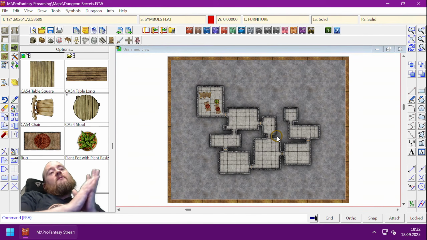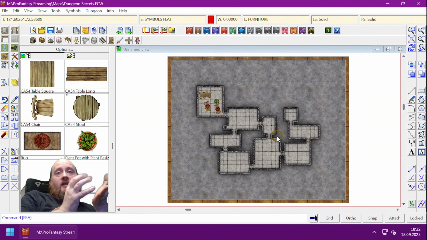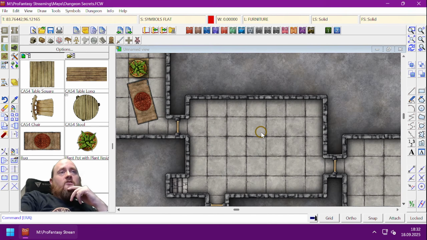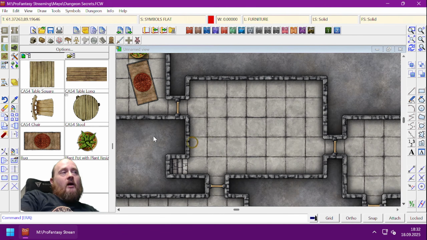So, okay, let's move on to the next step. I want to actually hide things. I don't want to just subtly conceal it, but I want to hide it. So let's put out something. What can we hide?